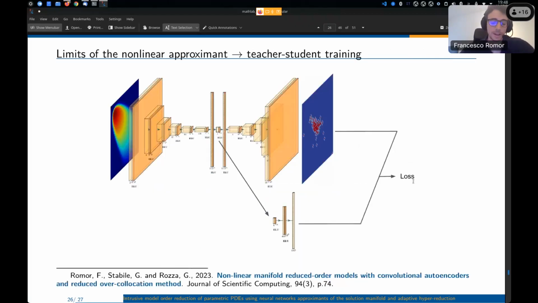And in this case, you cannot use the methodology I presented, because you cannot use RSVD as a preprocessing step, but you can try to use another approach we have developed before, which uses teacher-student training. So you first train a very big architecture. For example, in this case, for a nonlinear conservation law problem, you train a convolutional autoencoder from a grid to a grid. And then after training it, you can train a smaller decoder that you will use in your nonlinear manifold method. This decoder is made of just 2 hidden layers, a very simple feed-forward network that is evaluated from the latent coordinates to the states of your training database, but only restricted to the submesh. So you then have a much smaller network to use for your nonlinear manifold method.